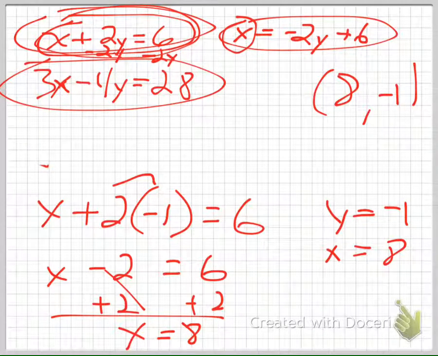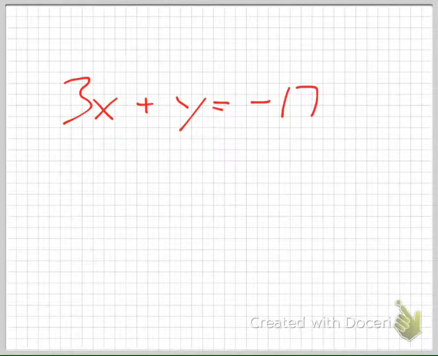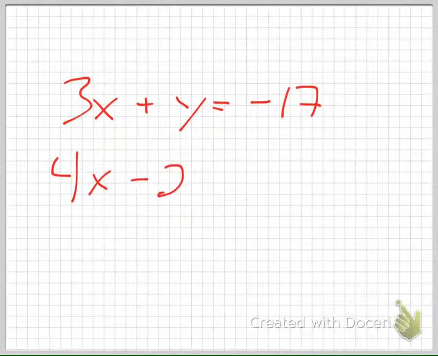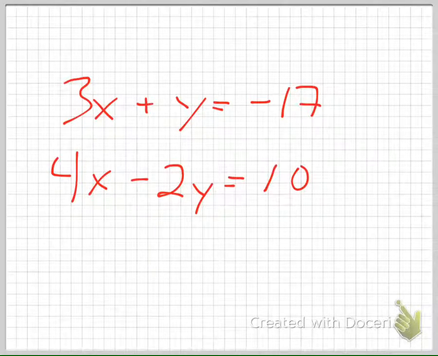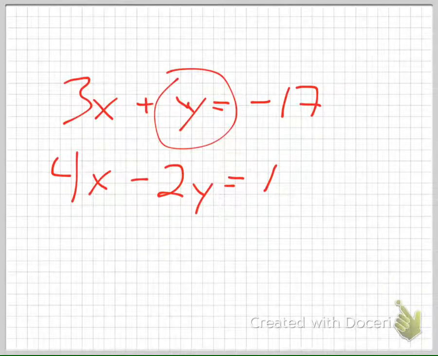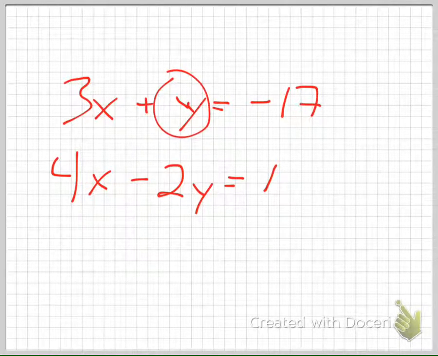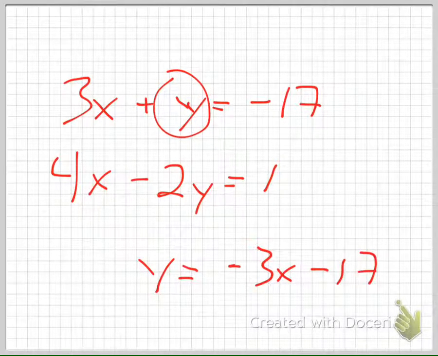Question? So, whichever is the smaller one? No, whichever one is the most open. For example, if I gave you 3x plus y equals negative 17 and 4x minus 2y equals 10, which one of these variables am I going to solve for here? I'm going to solve for that y because it's the simplest one. I could solve for this x, but all of a sudden I've got a big mess, right? If I solve for this y, I subtract 3x from both sides. It's going to be y equals negative 3x minus 17. Make sense? One simple move, and y is alone.